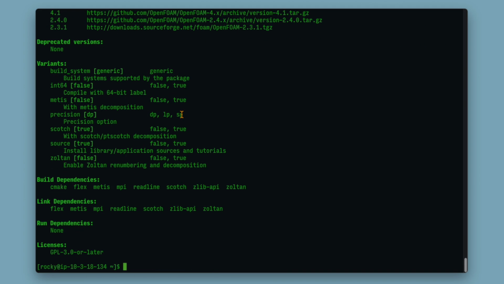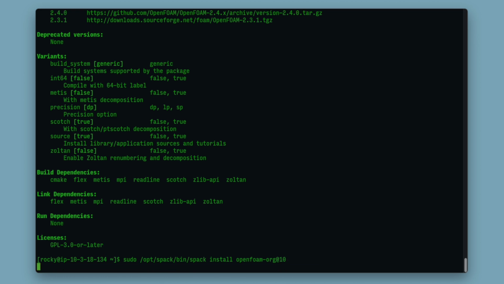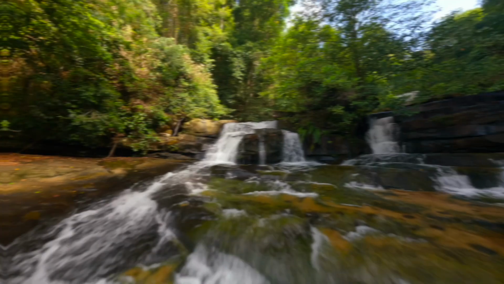So I'm going to go ahead and install the community version because that's what I'm the most familiar with. One of the great things about Spack is you could install both. You can install multiple versions, and Spack will just take care of all the dependencies. Spack install openfoam-org, with the at sign telling it to install a version. We want to install OpenFOAM Community Edition version 10. So let's wait, make sure this kicks off, and then we'll detach the screen and I will go and do some additional work away.